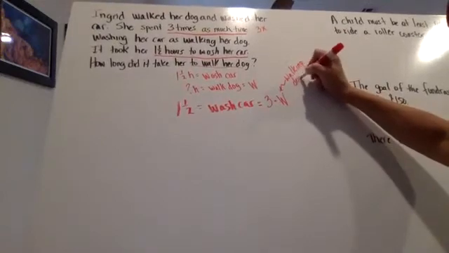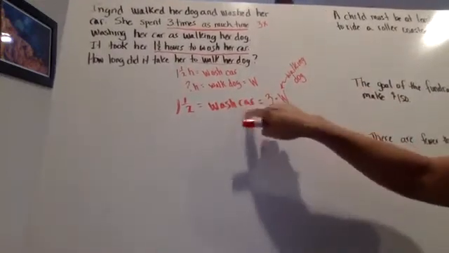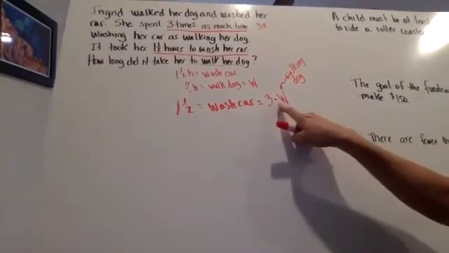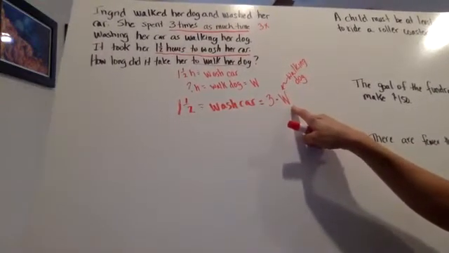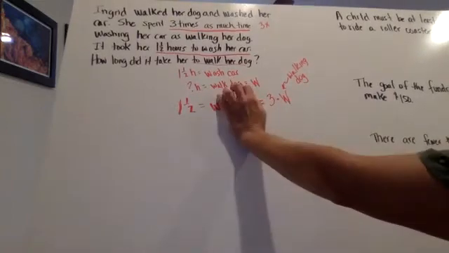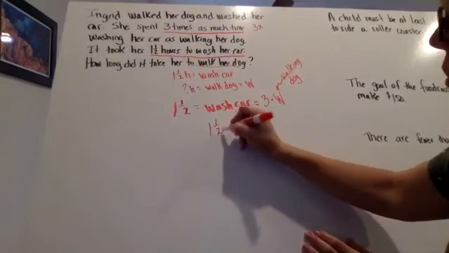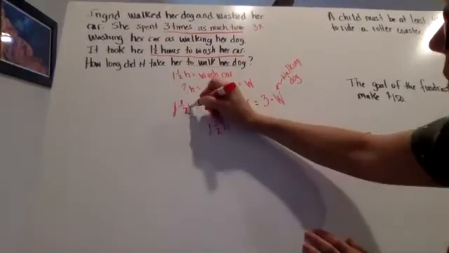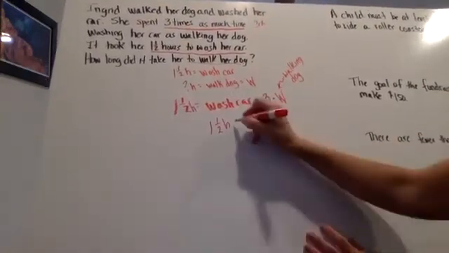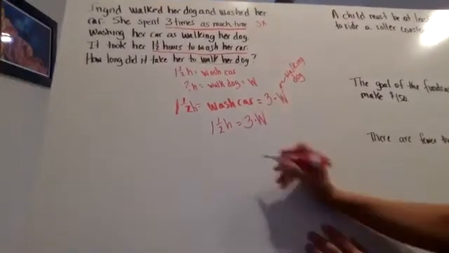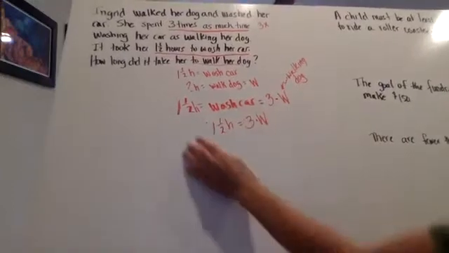Now, from this word problem, I know 2 things about washing the car. I know it took her 1.5 hours, and I know it was 3 times whatever much time it took walking the dog. So I can just cover that part up. Now I have an equation. So 1.5 hours, and I should probably keep the H there. Let me go back and put those units back. 1.5 hours is 3 times W. And I'm going to leave it that way.